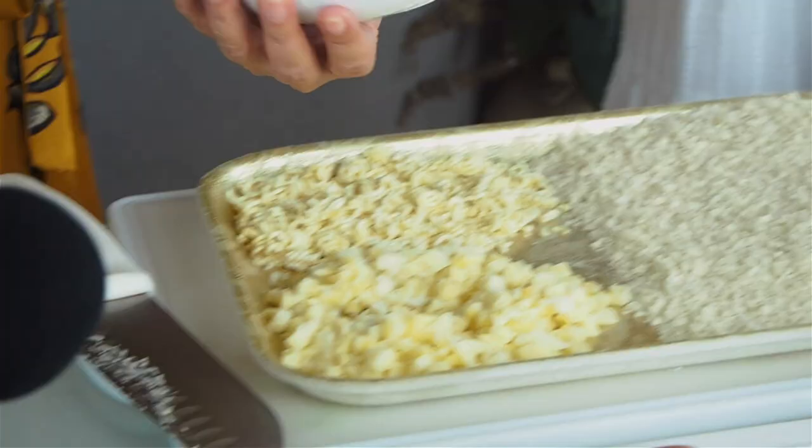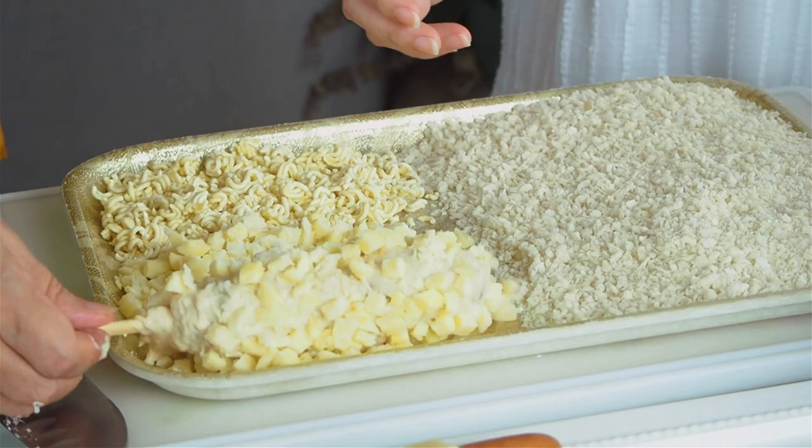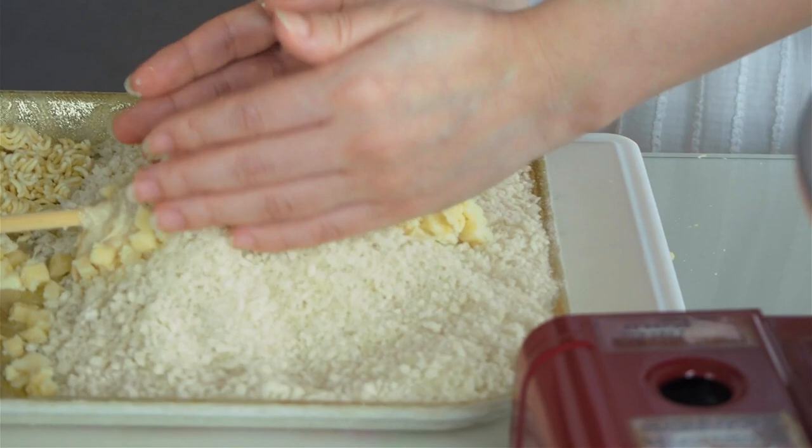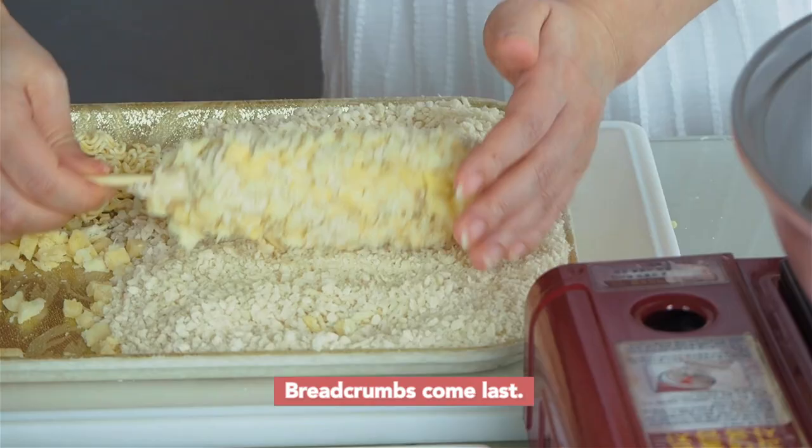Potato first. And then on the breadcrumb. So you'll shape it as you go. Okay? You shape it. So breadcrumbs comes last.